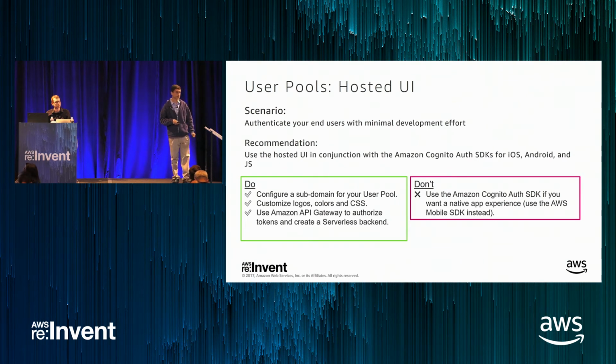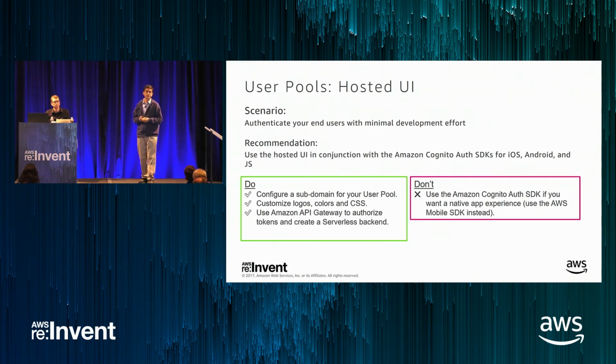So how do you use these UIs? Well, you can use the Cognito Auth SDK. And this is really a lightweight SDK that doesn't involve the rest of the AWS SDK functionality. And it provides just a very simple API. You can give it your user pool domain and a couple of other bits of information, and then it'll essentially create, and it'll pop up, for example, in an iOS or Android app, the sign-in UI in a web view in iOS or in Chrome custom tabs in Android. And once you do this, then the user's taken through the flows. At the end of it, you just get the tokens back in your app. So it's a very simple way to do this.